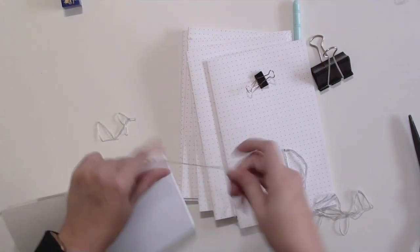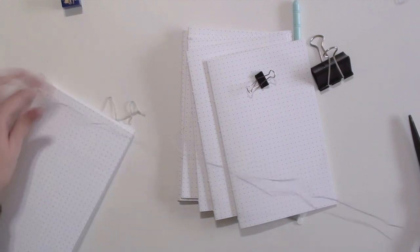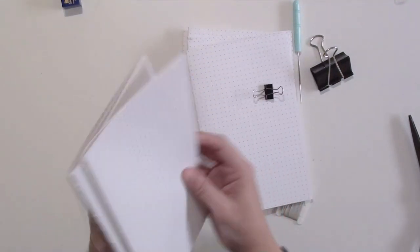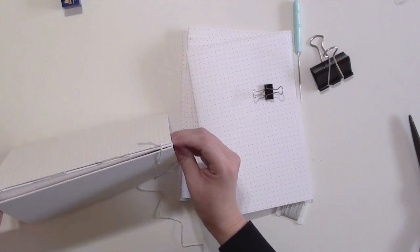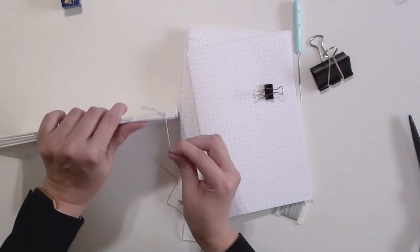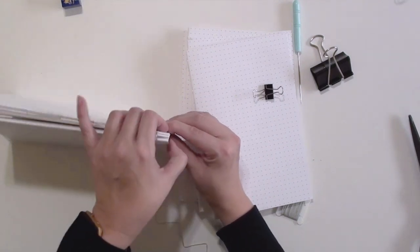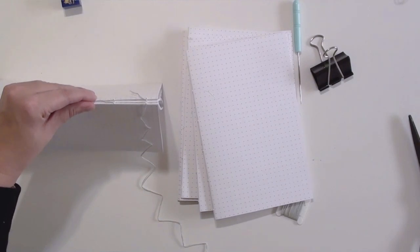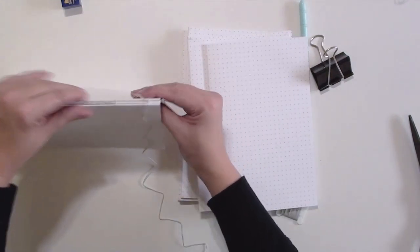So then we're going to take our next signature, and we're going to do it the same way, starting from where we left off. And again, we're going to line up the signatures together and clamp them together with the small clamps. I seem to be having a lot of trouble trying to get it to stay aligned while I'm trying to get the clip ready. And then we'll do the other side.